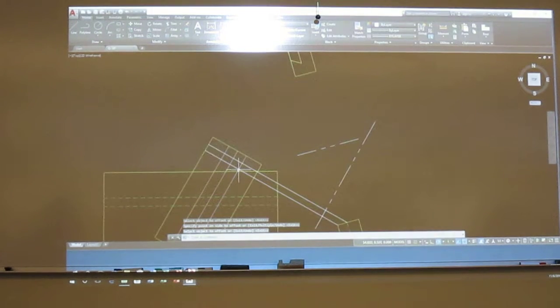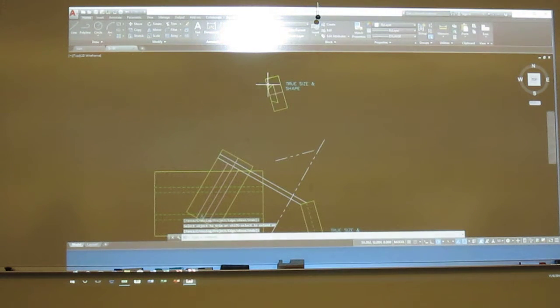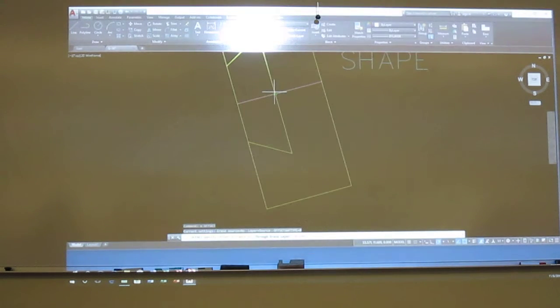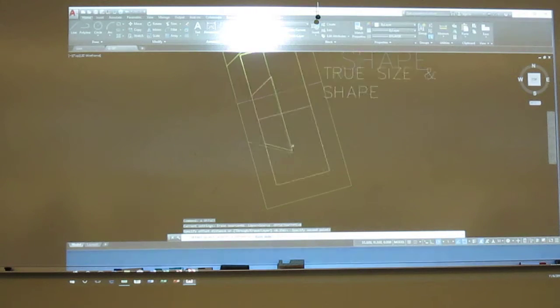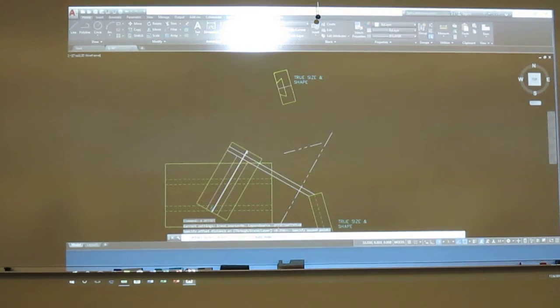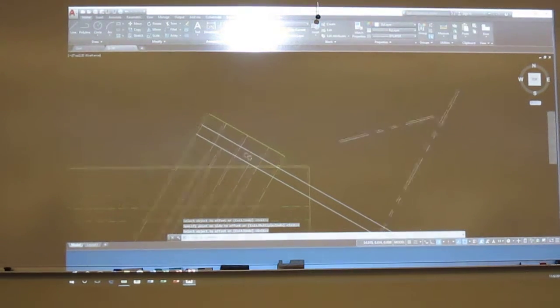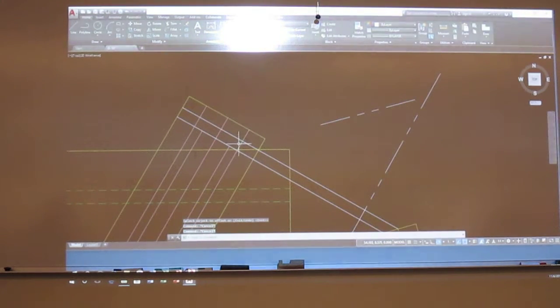Now that's my top. That only goes with this piece right here. Okay, so let me trim those on back. That's where I'm joining that top surface right there and there. Now I'm going to use offset on my reference plane from here along the bottom. So I'll offset, make sure I get the right point here, that distance, and that goes here. Okay. Now I'm ready to draw this thing in.